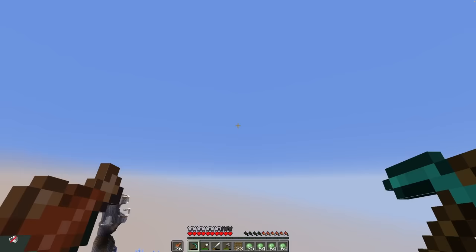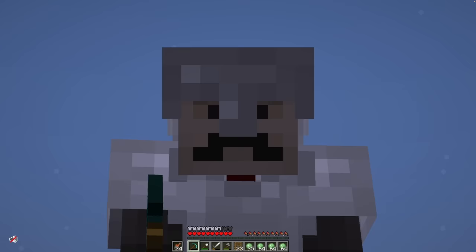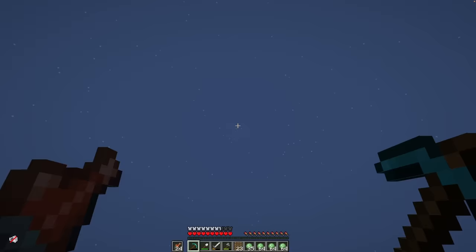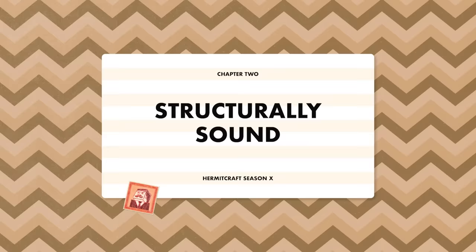So, if I was to guess what has happened here, they took me to the top of the world, and then I somehow fell off? Did they do all of that just to punch me off the top of the world? Unless I wasn't meant to fall off. Maybe I wasn't meant to fall off. It's a mystery, and hopefully I'll be able to solve it in today's Hermitcraft episode. Anyway, let's crack on with today's project.